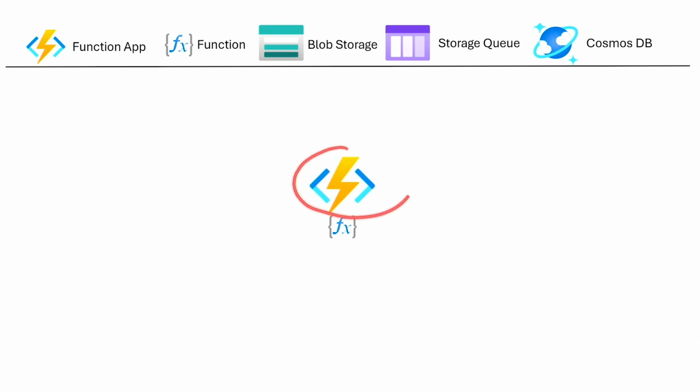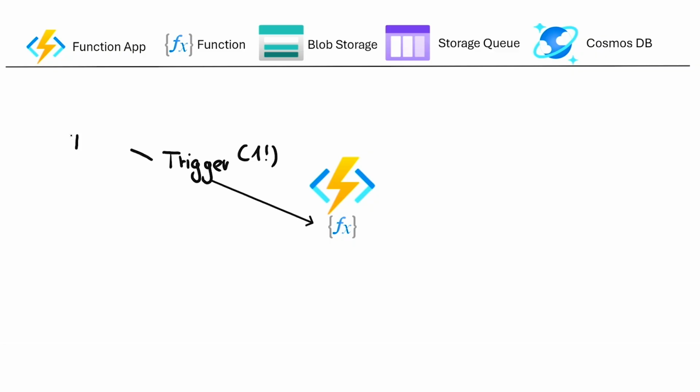So we just learned that each function app has one or multiple functions in it. For a function to actually do something, it needs to have a trigger. And that is exactly one trigger. It cannot have more than one. But also at the same time, if it doesn't have one, then the function will never do anything. It will just sit there. It will never be executed.